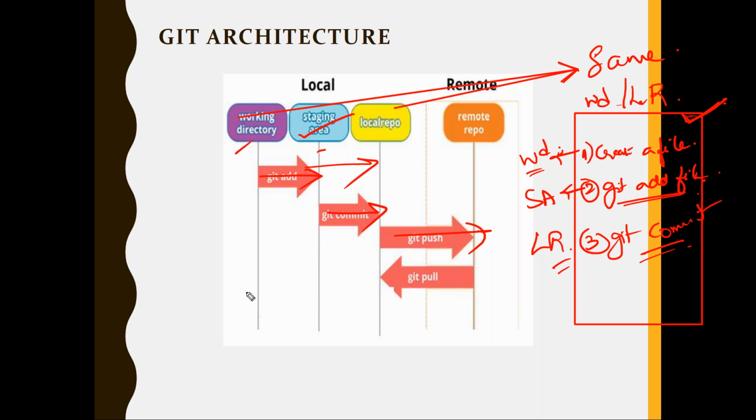So in your previous example, when you were explaining that you have 10 files in your working directory and you want to move only 5 files to the remote, then you're committing those 5 files to the local repository, and then only they'll be moved. So whichever files you're committing can be moved to remote. Yes, correct. Whatever is in the local repository will only be moved to remote. So the commit command should be run on those files, then only they can be moved to remote. And we will run the commit only on the files that we want to move.